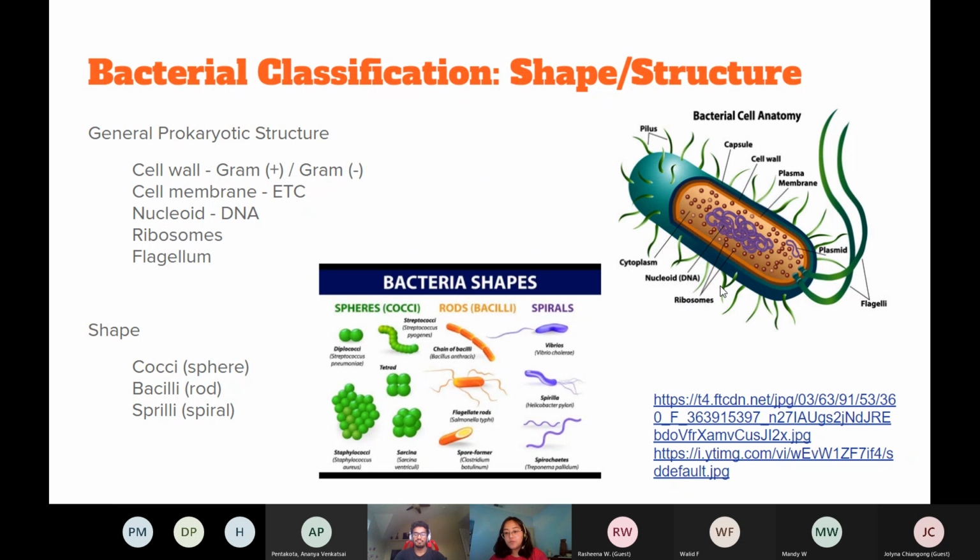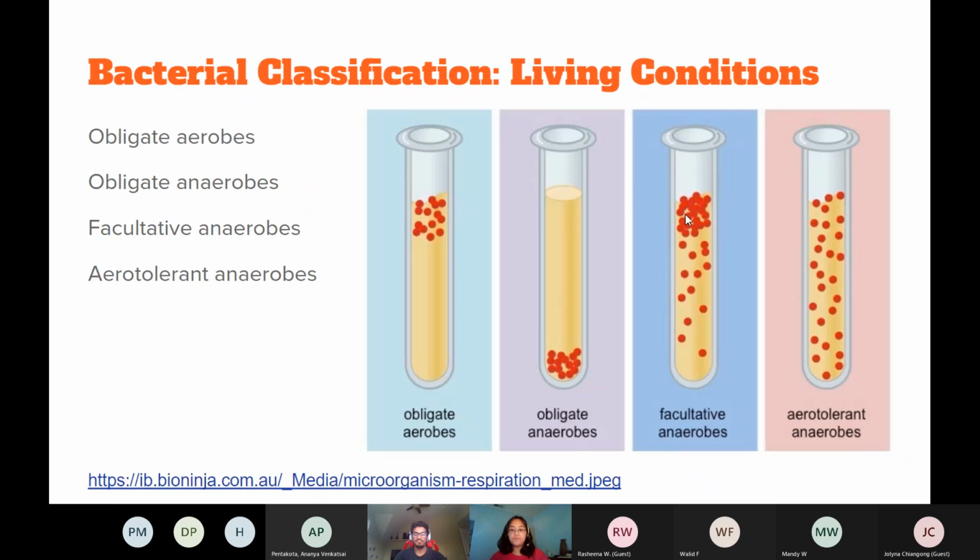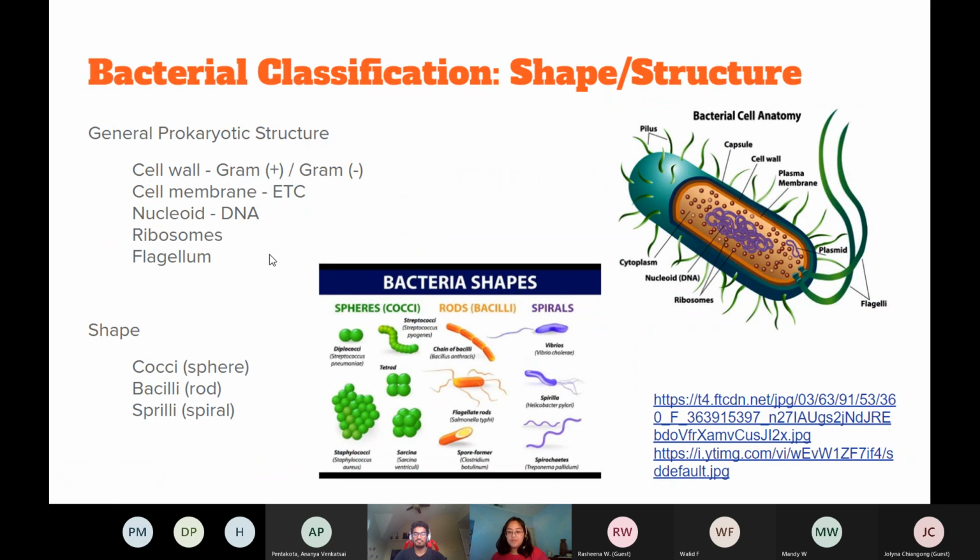And then next, we also have ribosomes, which are part of prokaryotes. If you notice here, it just has ribosomes. There's not really any other compartment in the cell that is membrane bound. Anything like lysosomes, that's not in here. Anything like the Golgi apparatus, that's not in here. It's mainly just ribosomes that you'll see here. And lastly, it has the flagellum, which is like a tail, and its main function is motility. It helps the prokaryote travel through wherever it is.